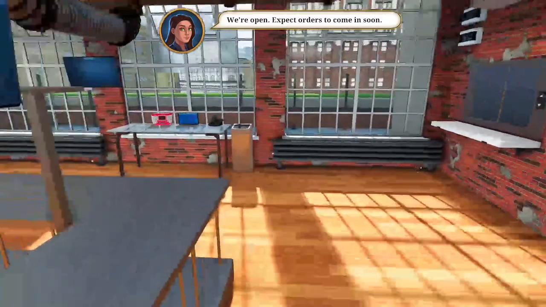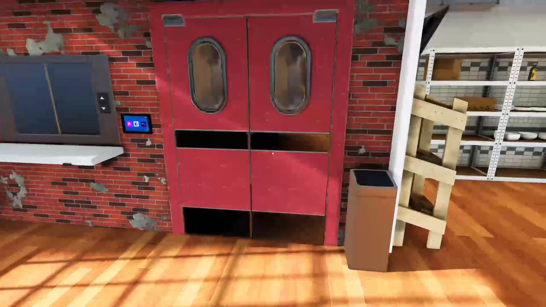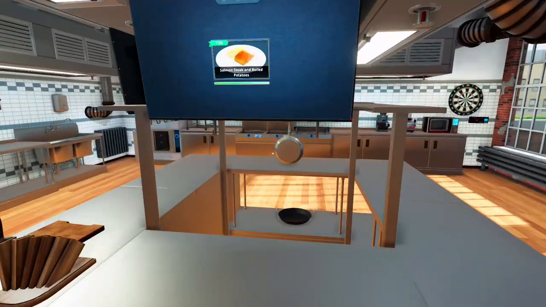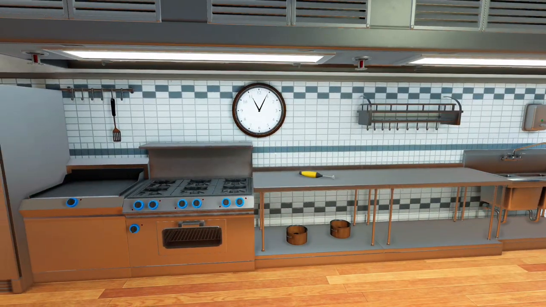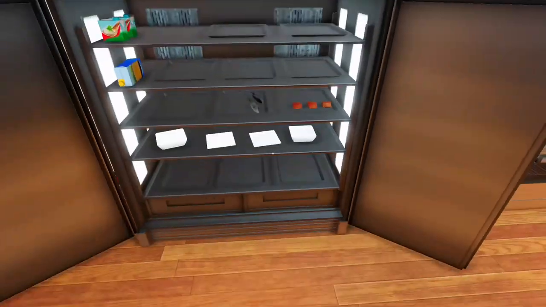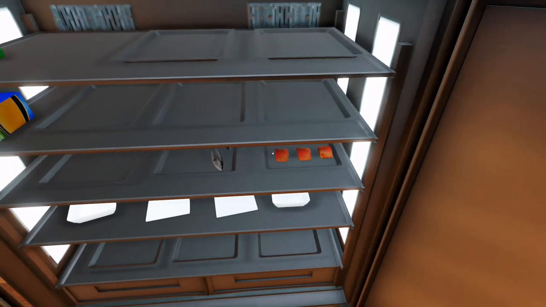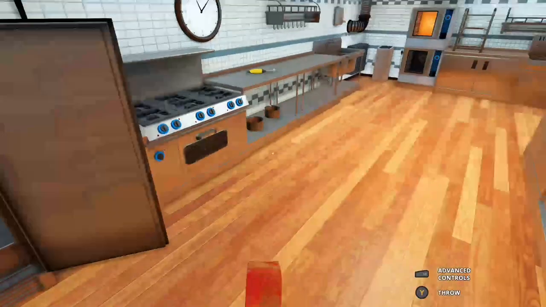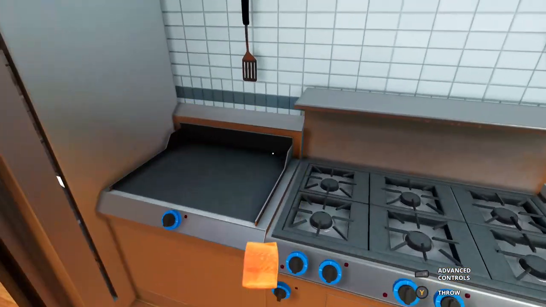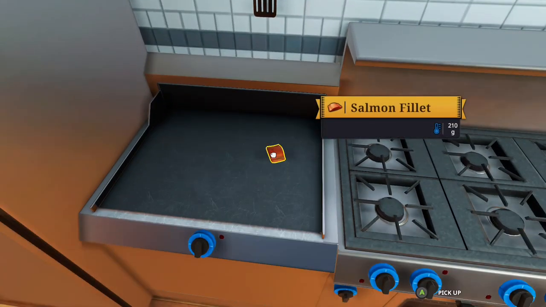Oh, we're open. Okay. I have no clue what I'm doing. So, salmon steak and boiled potatoes, right? Okay, where's the fridge up in here? This is probably the fridge, right? Is this salmon steak? No, I don't think this is what I need. Oh, I need to buy it? Okay. Put it on the stove. Yep, baby, it's cooking. We're doing something right.